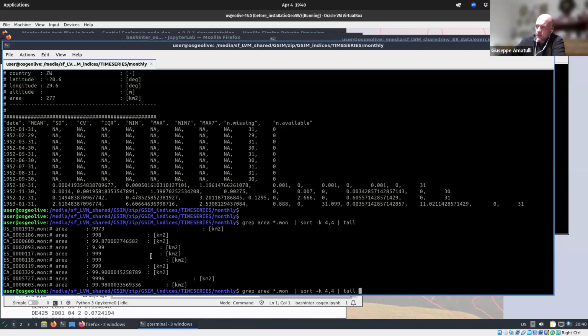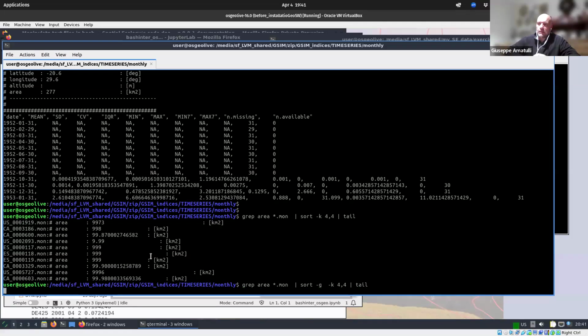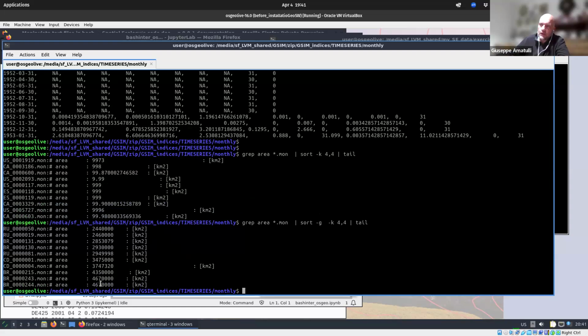Okay, it's my mistake because I didn't put the dash G. It was doing the binary sorting rather than the numerical sorting. If this one is empty, because there were some empty files, I saw when I was scrolling before, it is going to put this one as a number, but due to the dash G, it is going to be a smaller number. I mean, it's going to put it in the beginning, so I'm still getting the biggest final number. So we will see now, this is the biggest number among this column.